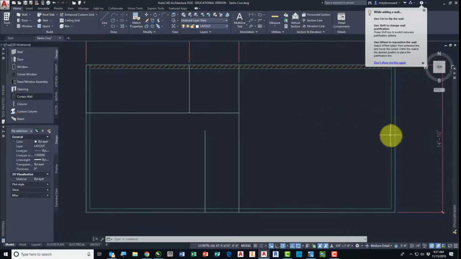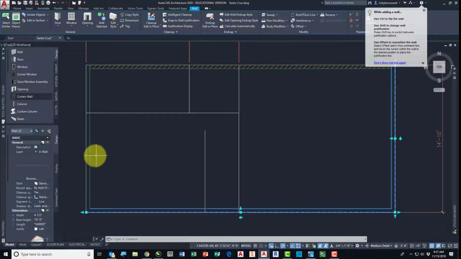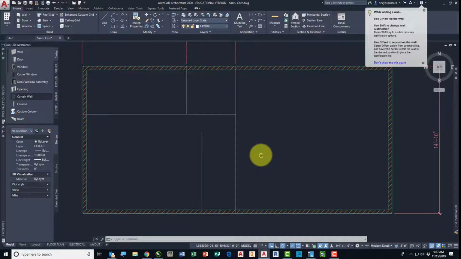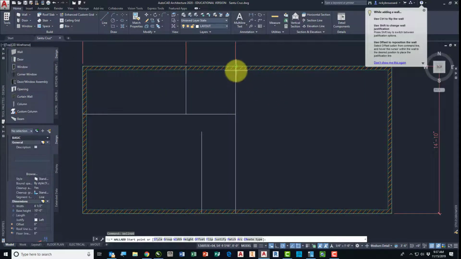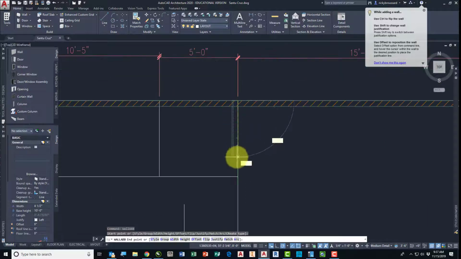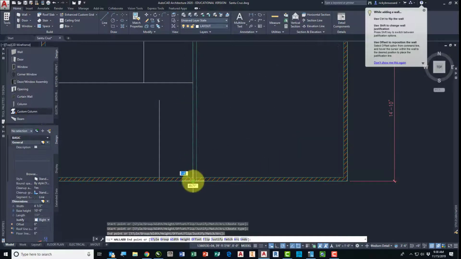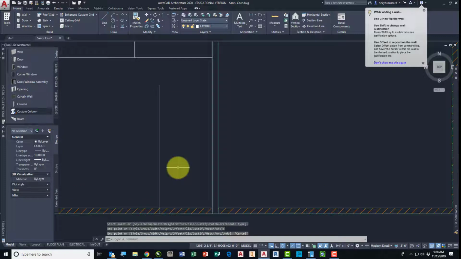Once you draw the walls, you can select them, go back to the Styles browser, pick the one you want, right click, and add style to selection. Now it's important that you look. On this wall right here, this is actually the left edge of the wall. So when I'm creating my wall, I want to make sure I am on the correct side. I'm going to have to switch this to right, so that I'm on the right side of the wall. Otherwise, it won't look right.